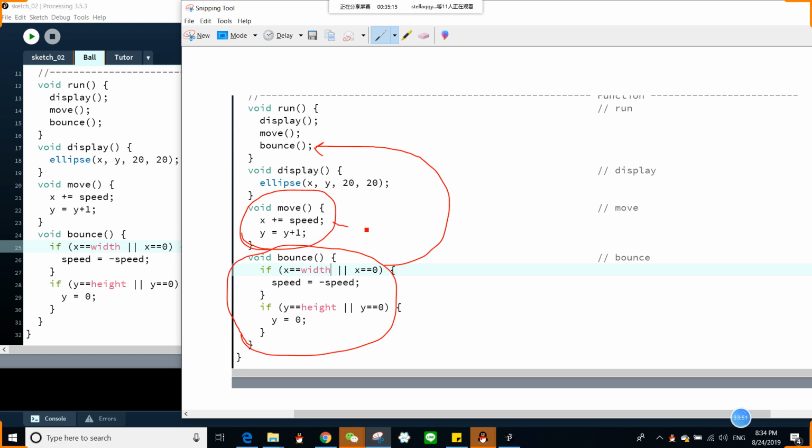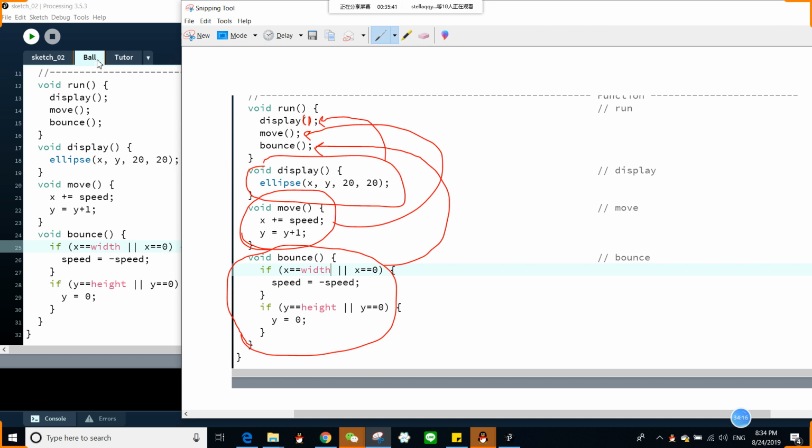okay, and then display. So you see the way we put it is that we don't have to write down again void display blah blah blah. We just have to put display open parentheses and close, and then semicolon, right?